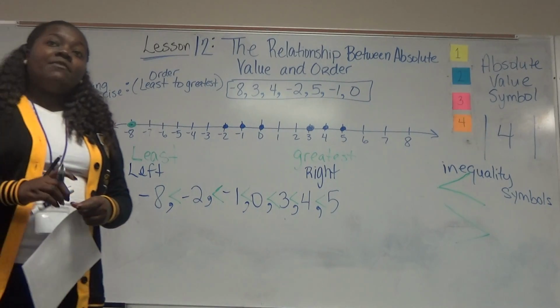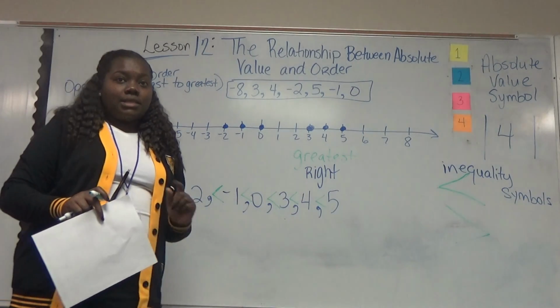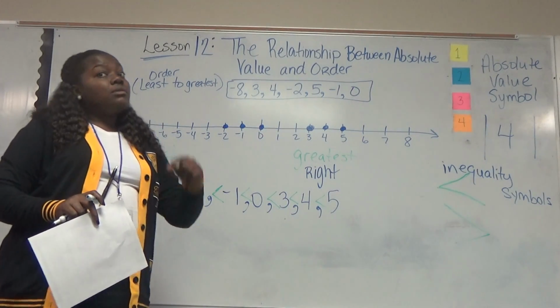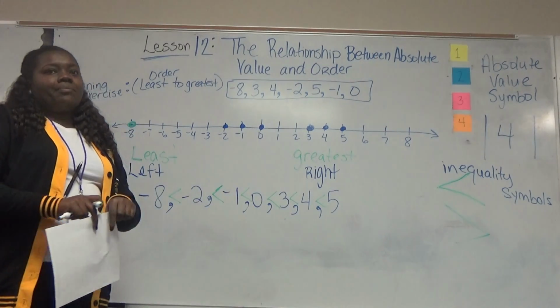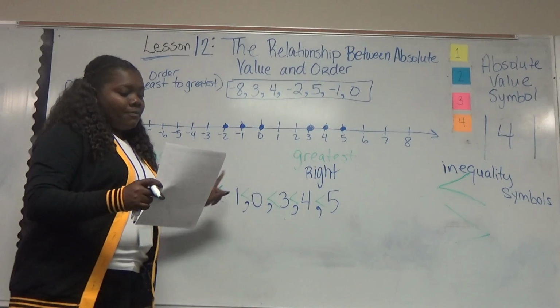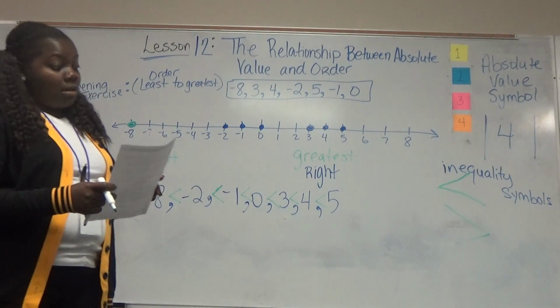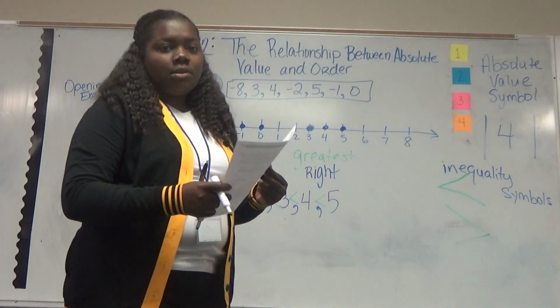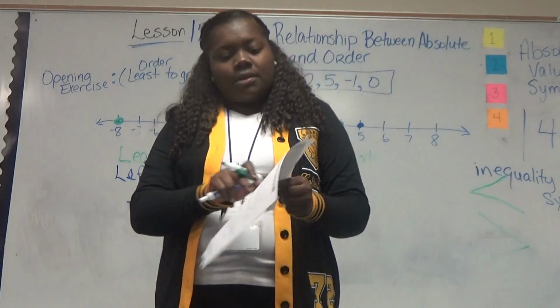So if we went from greatest to least, what would happen to that inequality symbol? They would be turned to a greater than. They would flip around, right? It would be greater than all the way down. Alright, so this is one inequality statement that's true for the situation that we just did in our opening exercise. So that's all on example 1 that we're going to do. The rest of that we have scratched out for you, so turn the page for me.